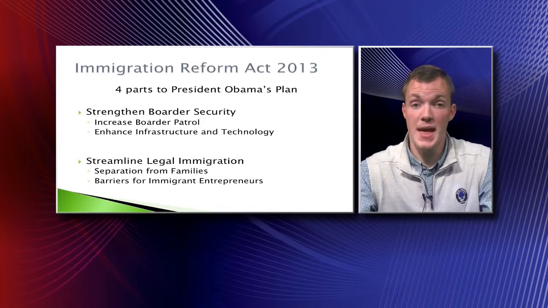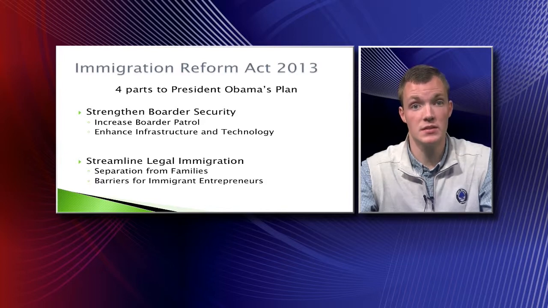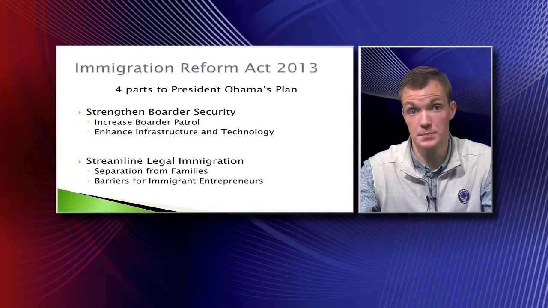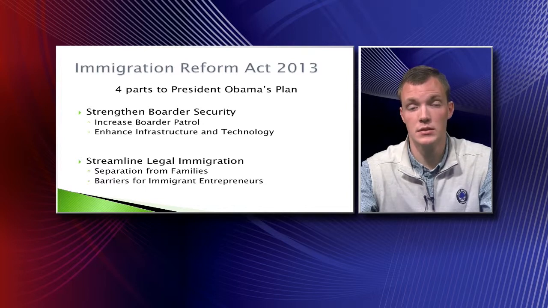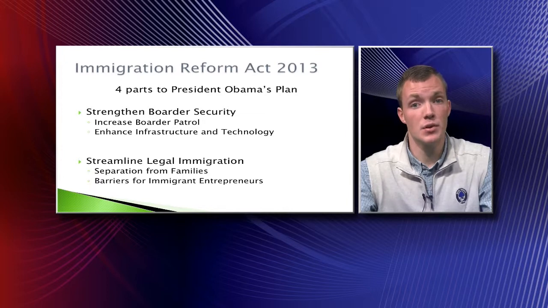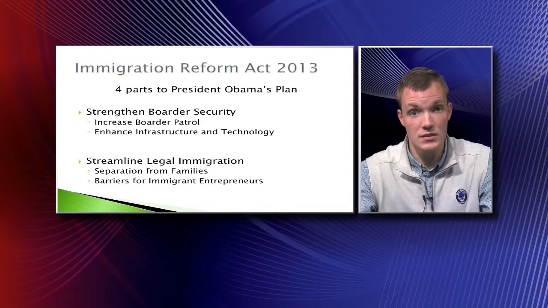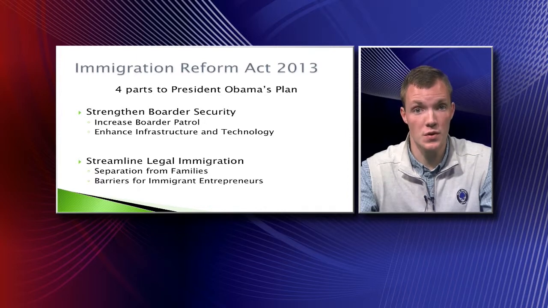Currently, there are many barriers for immigrant entrepreneurs to become U.S. citizens and thus create businesses in the United States. The President's proposal would allow those entrepreneurs to attract U.S. financing. If the immigrant entrepreneurs can get financing in the United States to start the business, they will then be allowed to start the business.